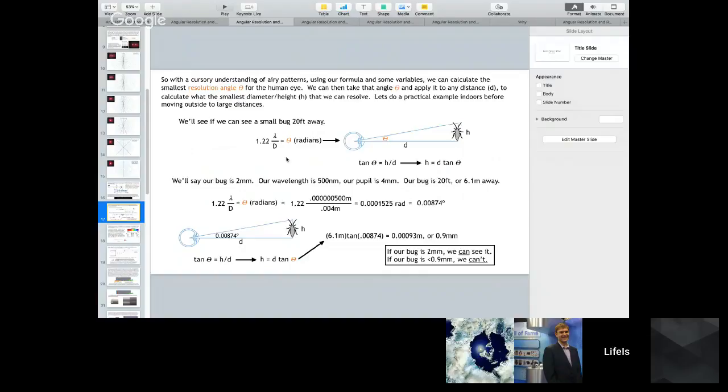Right. So that's what I kind of argue is the combination of perspective and angular resolution. So the arguments are: number 1, small things get smaller with distance; number 2, small things disappear; number 3, small things disappear with distance. And so that's the basic argument.